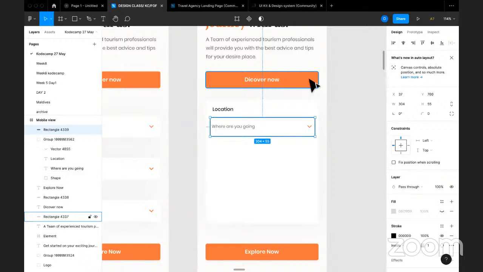At the end of the day, you still want to achieve one goal, because when you share your design out with developers, they won't know if you used auto layout or variants or components, which are all very important, right? But they just want to see that the flow is easy and the UI is very simple to understand. So it's just basically applying design principles and making sure that your design looks visually appealing and easy to understand at the end of the day.